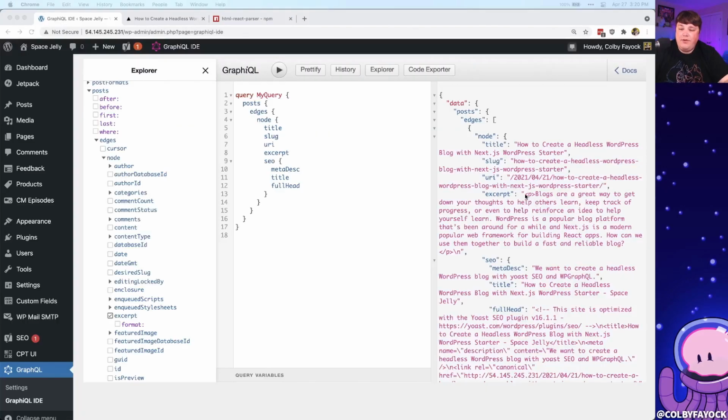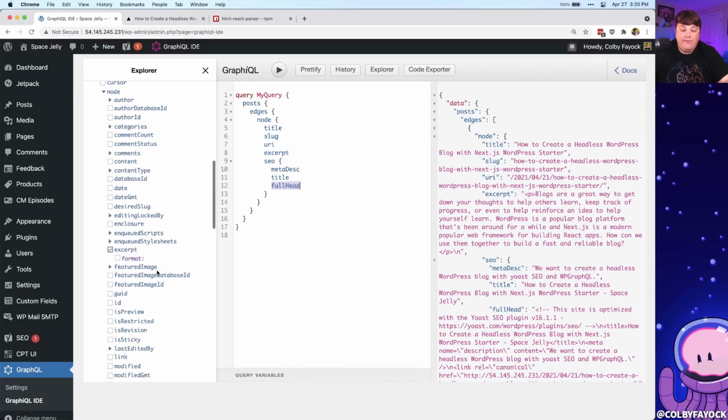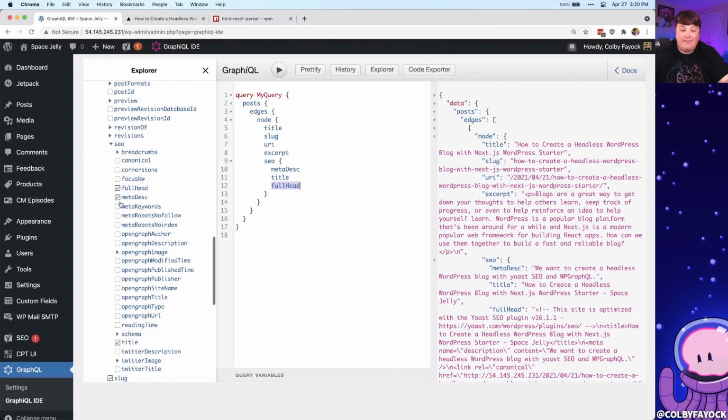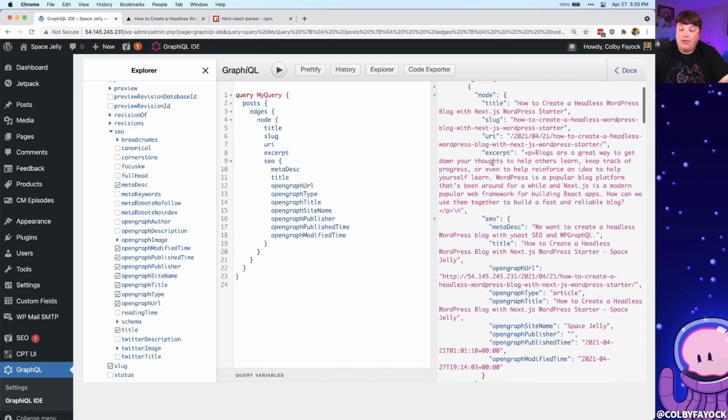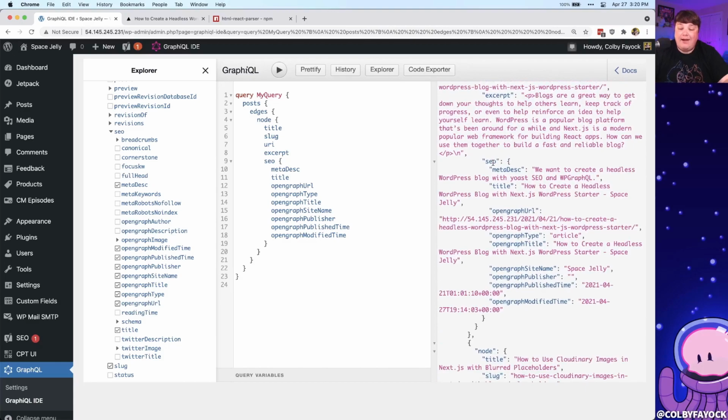But regardless, whether we want to grab that excerpt with the full head for our SEO, or if we want to instead select everything individually, which might be a little bit more flexible for adding all of our stuff, such as all this open graph information, we're going to be able to query all that data. We're going to have the ability to customize that right inside of each of our pages and posts, and really give as great of an SEO experience as we can so that we're optimizing for all of those search engines, including Google.